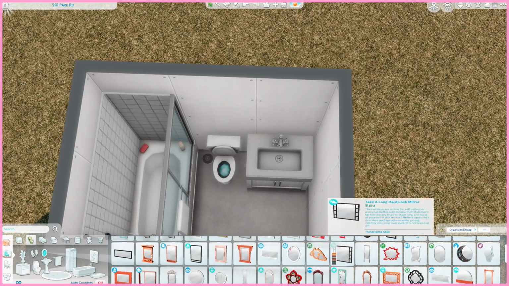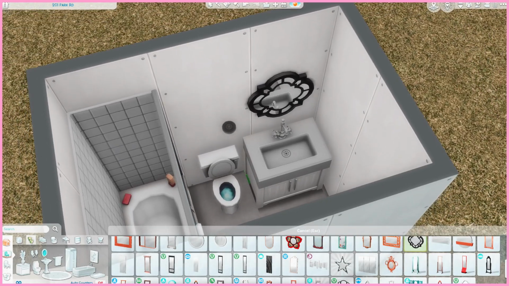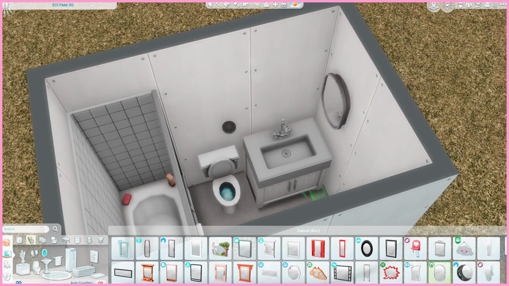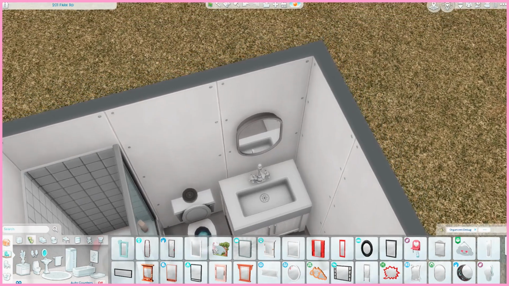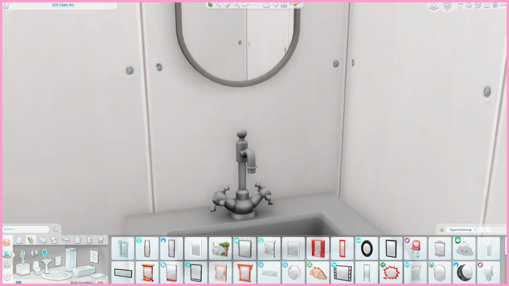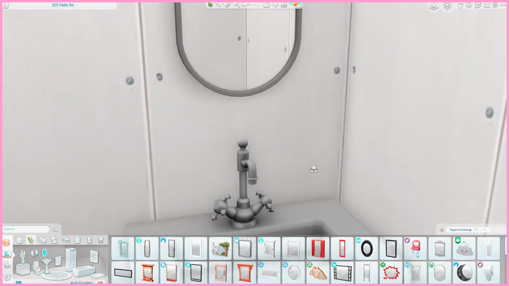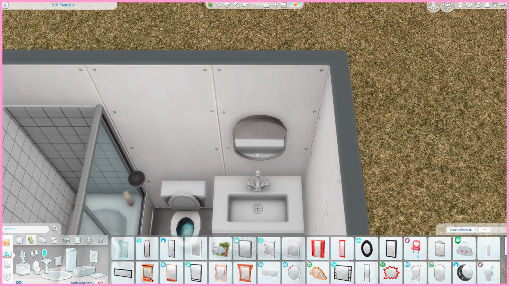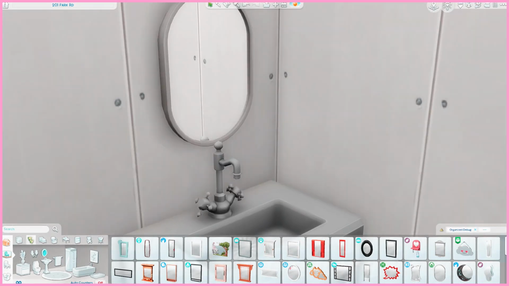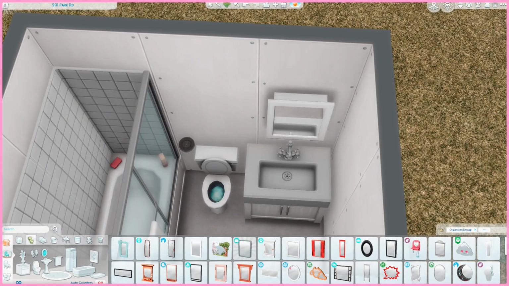So now you want to pick out a mirror. Some of these are too tall. I always like to do ones where my Sims can actually see the reflection. For example, this one, you want to think about when your Sim is standing at the sink, are they going to be able to see the reflection? So this one's way too high and it's only going to show the top of their head. You can lower it with tool mod. So if you lower it, your Sim will be able to see themselves, but I don't even want to use that mirror today. Alright, so you got your mirror.